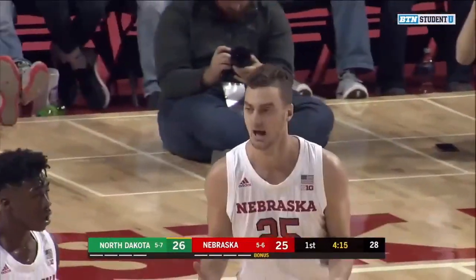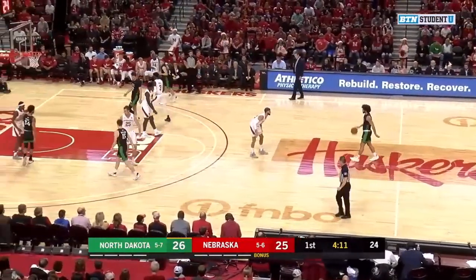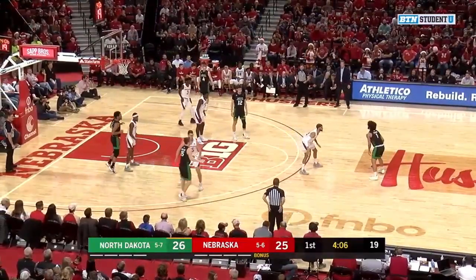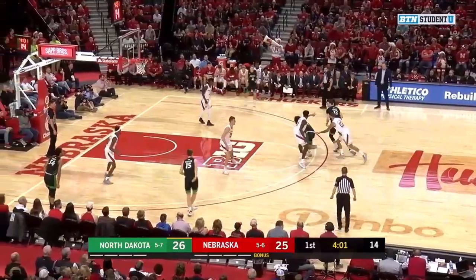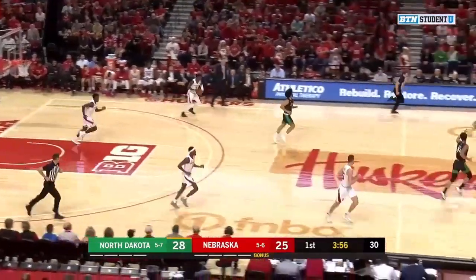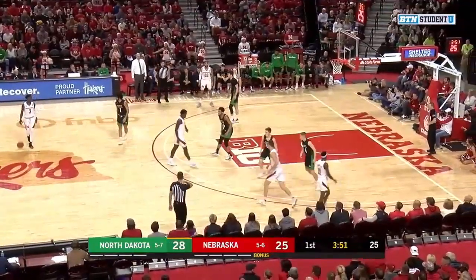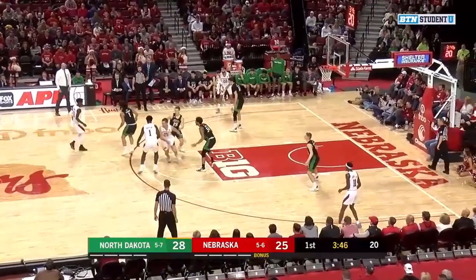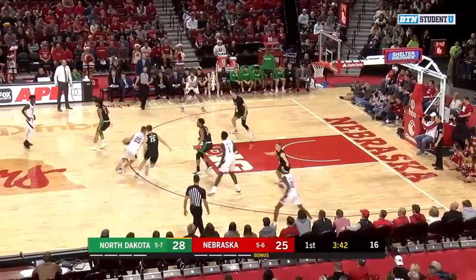That's a good sign for Cavaz. He has not shot it particularly well, but like I said before, I'll always continue to say this — confidence is the biggest factor when shooting the basketball. Here's Stewart driving down the middle of the lane in a wide open layup. Stewart seems unstoppable right now. He's getting whatever he wants. The Huskers have to do something to slow down his momentum — right now he's got 11 points in the first half, on five of eight shooting. Very efficient.